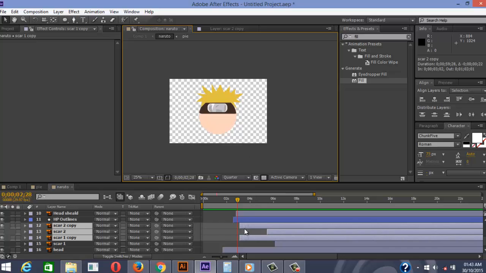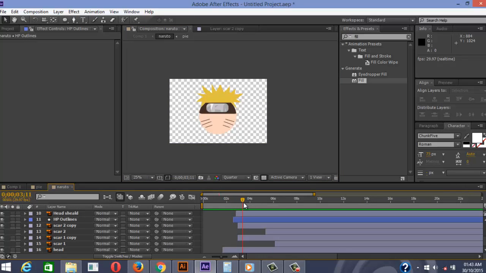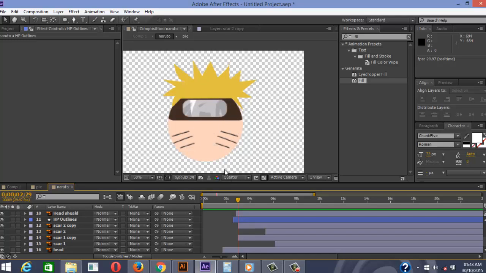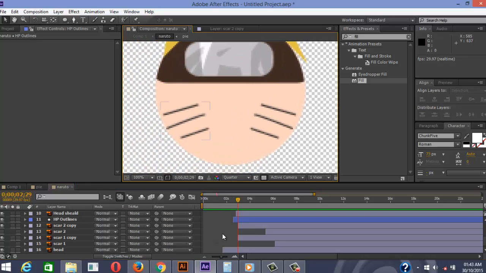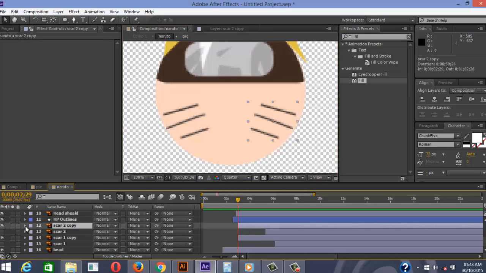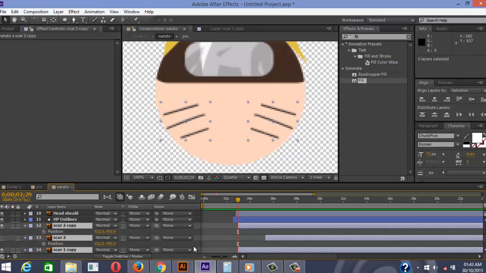Sorry for that. Okay, so as it animates our scars appear, and we can actually give our scar a little animation. What we're now going to do here is, maybe at this one and this one, give them the same animation.